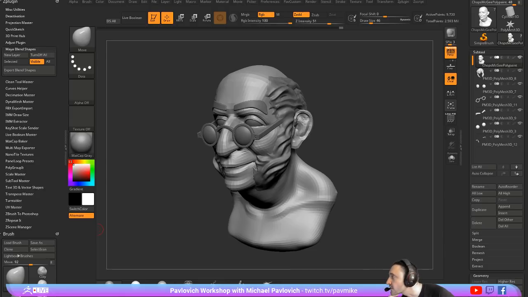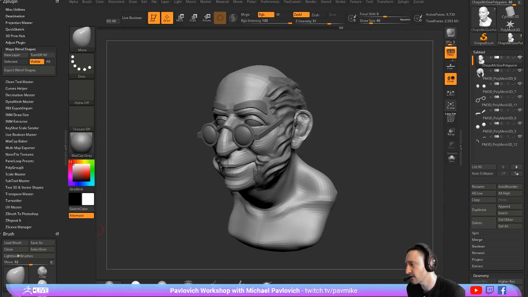Can you use ZBrush for architectural work, for creating modular sets like walls, etc.? Yeah, you can do modular. Now, if you're doing very precise modular sets, you'd have to be careful. And if you're having to snap vertices and stuff to like a grid, you can do it in ZBrush. But it might be easier to do at least the blockouts in another program and then bring it into ZBrush to kind of populate your scene.